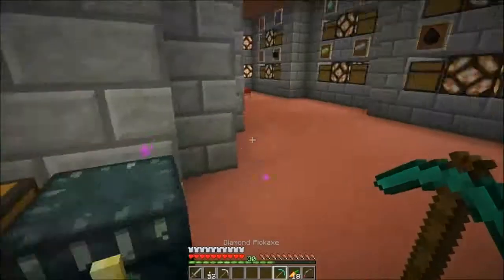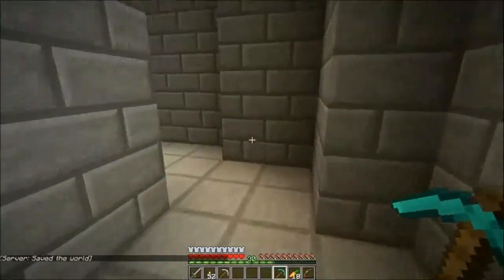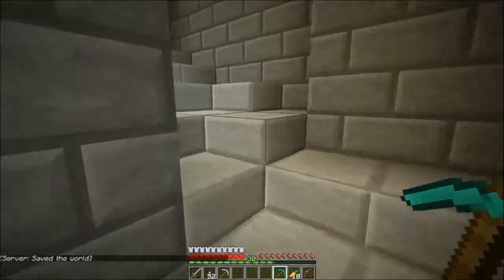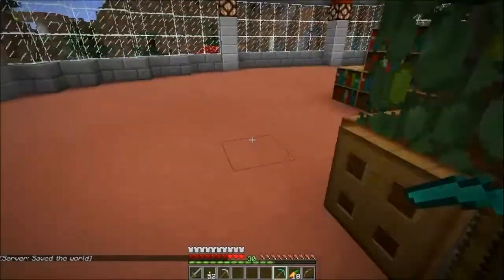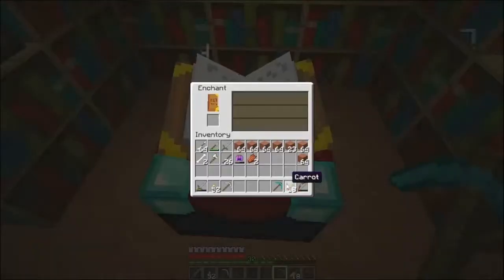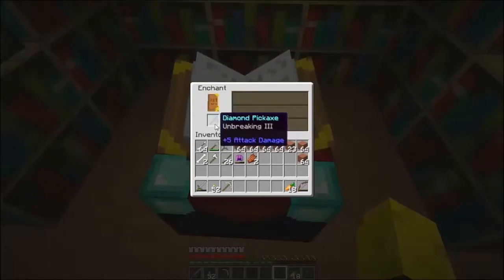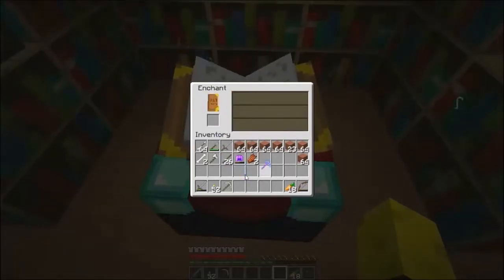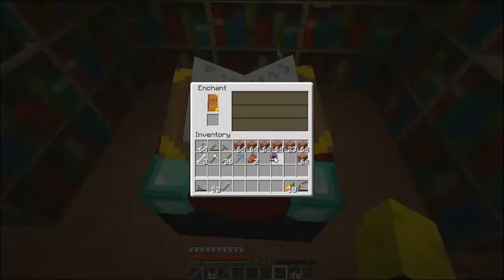Excellent. Let's go enchant that and see what we get. I'm hoping for a work pick, actually. I'd like some efficiency and unbreaking. That would be ideal. Don't know if that's exactly what I'm going to get, though. Unbreaking 3. Good enough. Well, I'll use it for mining.